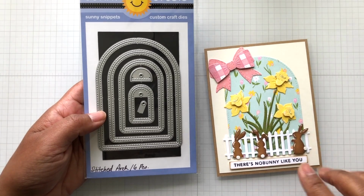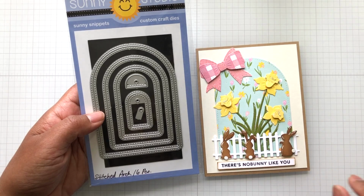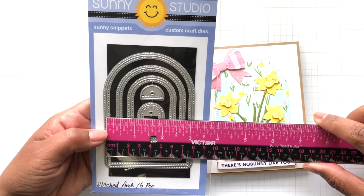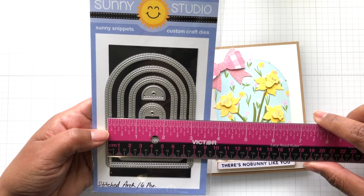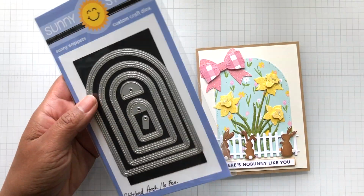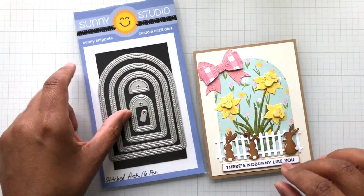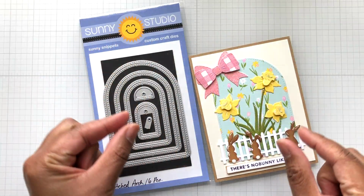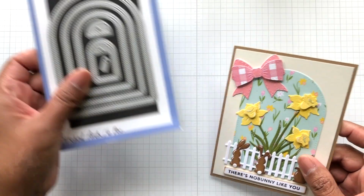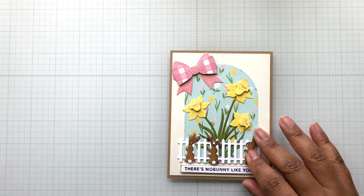I may revisit this card with a different layout, because these daffodil dies, oh, they're so cute, as you can tell. This one measures, going cut line to cut line, 3 inches wide by 4 1/4 inches tall. Super cute. And then they give you other layers if you want to do a trim and make it into a shaker. That can work. Love this nifty little die set. Alrighty, and I will put links below for everything I'm showing.